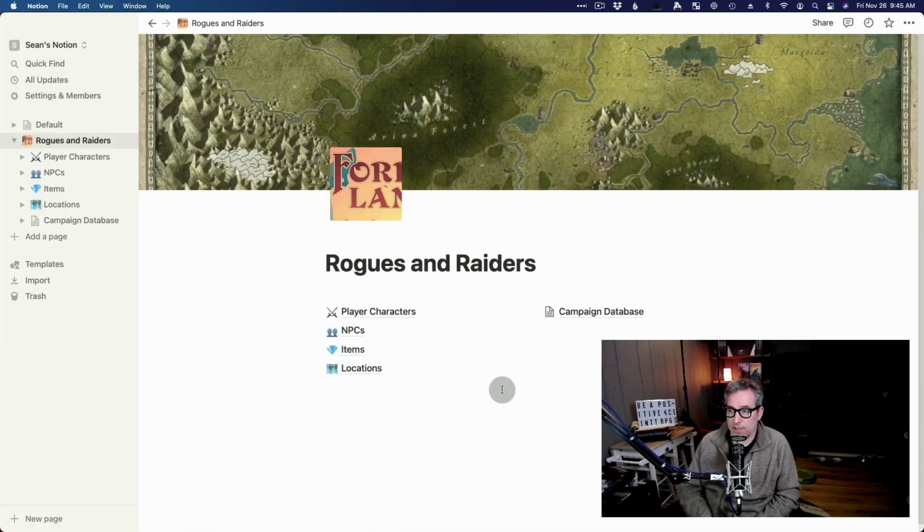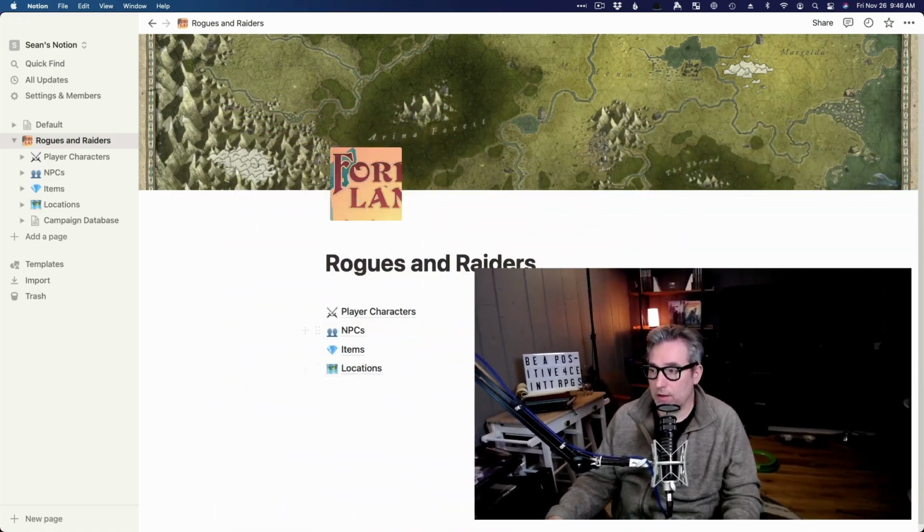So if you wanted to create an items page or, for example, a locations page, which I would highly encourage you to do, you know how to do that now. It's very similar in makeup. I'm going to fast forward and create both of those right now. We have player characters, NPCs, items, and locations set up in our campaign database, and their corresponding pages, of course.